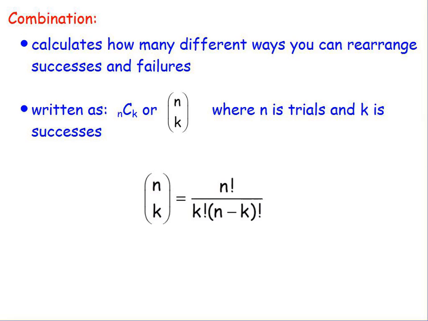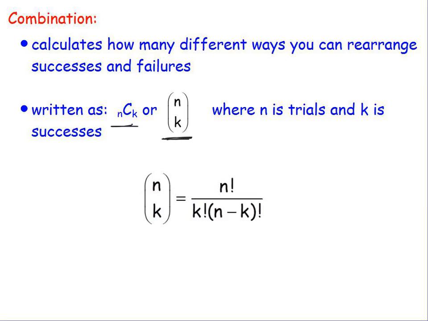There are 2 different notations that you will see. The first one is this guy right here. N is your number of trials, and K is your number of successes. And C, we use the word choose there. So you have the number of trials, and you are choosing a set number of them to be successes. This is also a way that you will see it written. Those are 2 parentheses, and it kind of looks like a fraction, but without the fraction bar. It's just the number of trials on top and the number of successes on the bottom.